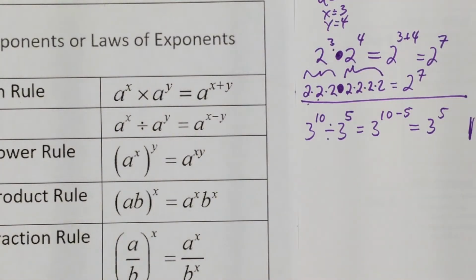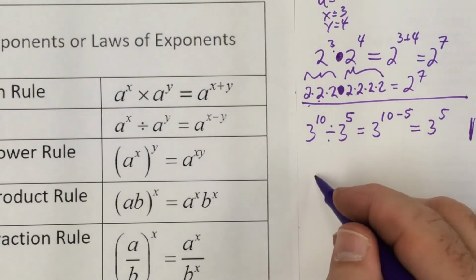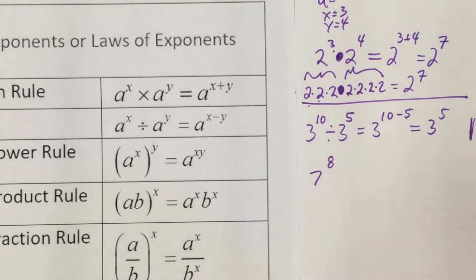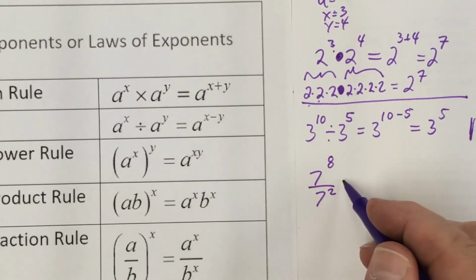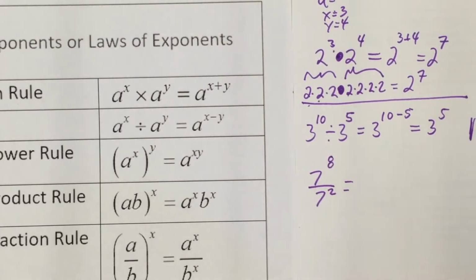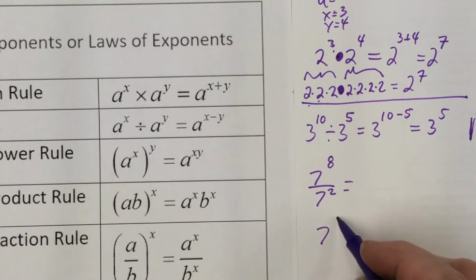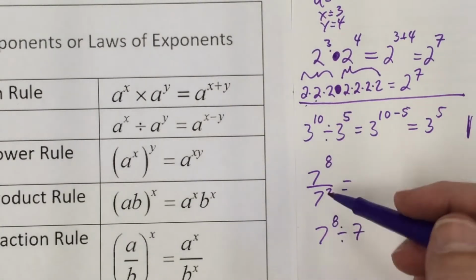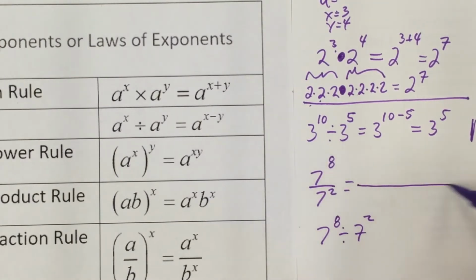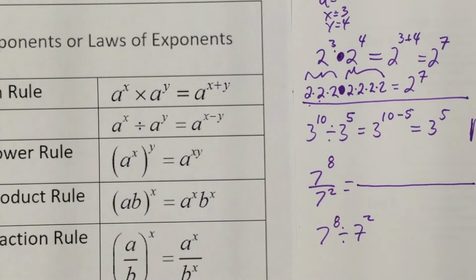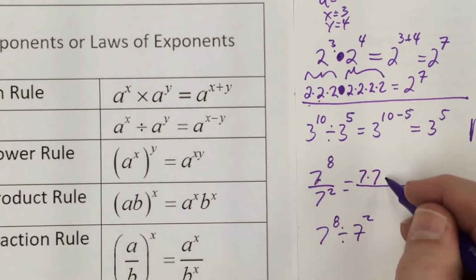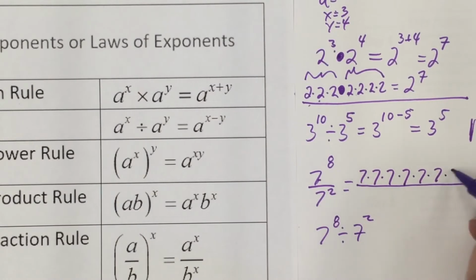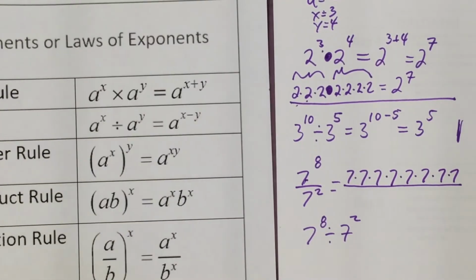Let's take a look at another example, something where I'm not going to have to write out quite so many numbers. I'm going to have 7 to the 8th divided by 7 squared. The other way of writing this would be 7 to the 8th divided by 7 to the 2nd, put here not as a cross division but rather as a fraction. Like the problem I showed above, I'm going to do this one the long way and write out what 7 to the 8th means. This is repeated multiplication, so I'm going to write this as 7 times 7 times 7 times 7 times 7 times 7 times 7 times 7. So I have 7 being multiplied 8 times.